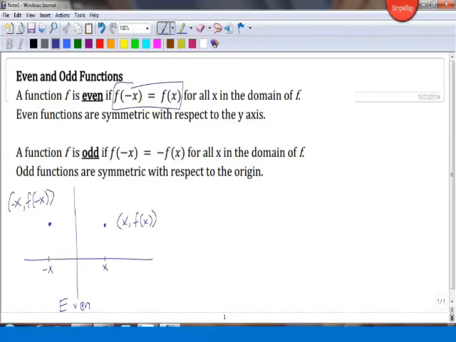to the y-axis. We can plot a whole lot of other points, but whenever we plot a point, we look at the point that has an opposite x-coordinate, it's got the same y-coordinate, it's going to be on the other side of the y-axis, the image of that point. That's what's going to happen. So just as an example of what an even function might look like, kind of a simple one, maybe something like this, and something like that.